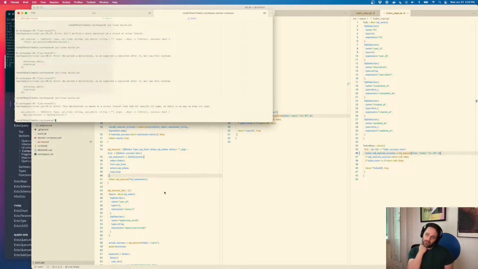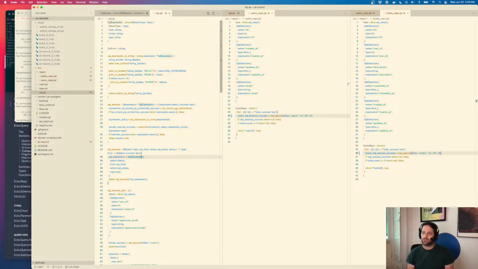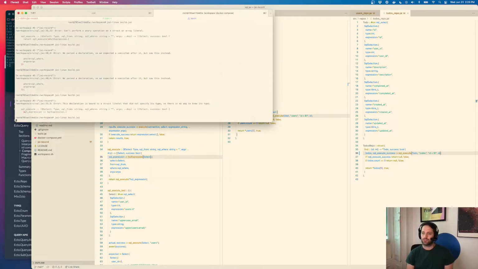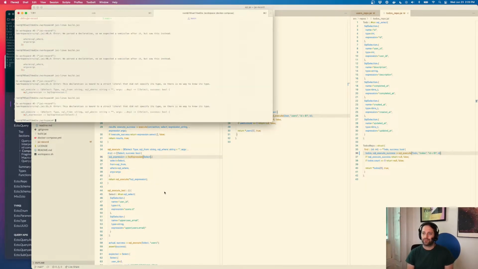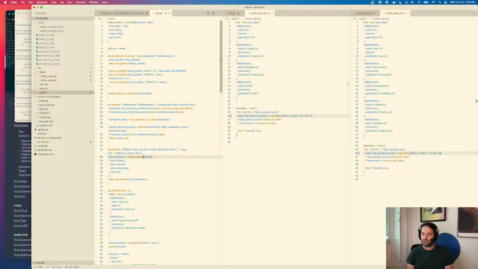Second is a struct literal that did not specify its type. So now we don't know its type. So gotta go like this. This declaration is bound with a struct literal that did not specify its type. Yes, it did.